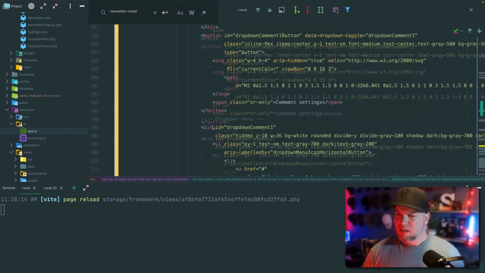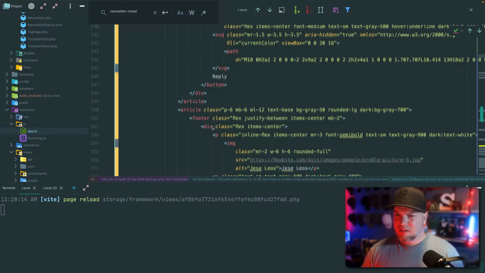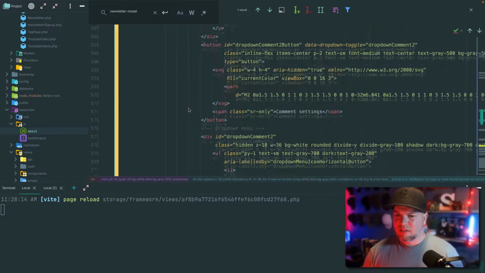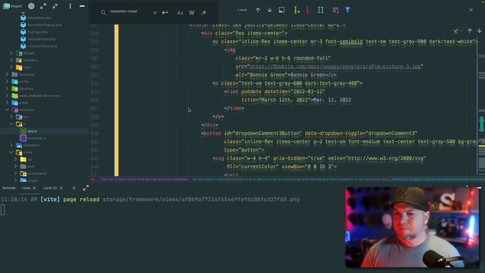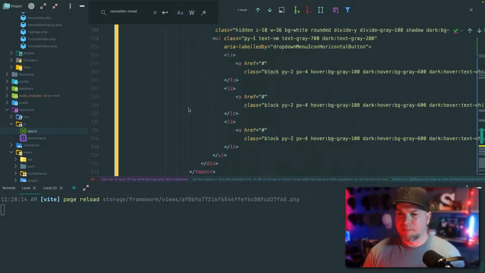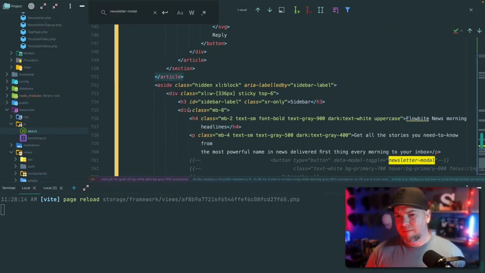So let's see, comment settings, reply, article. There's a lot here. Comment settings, comment. Keep going. Likes. All right.